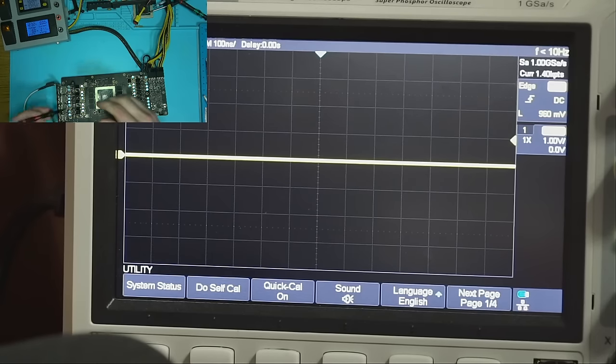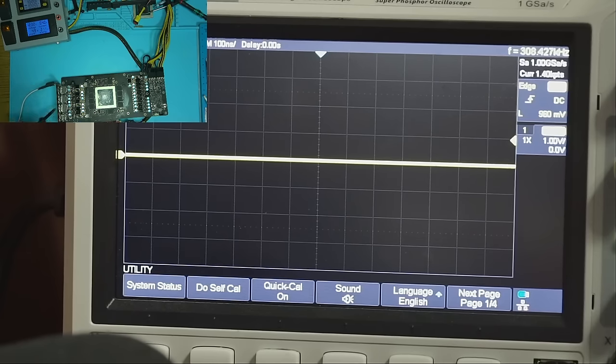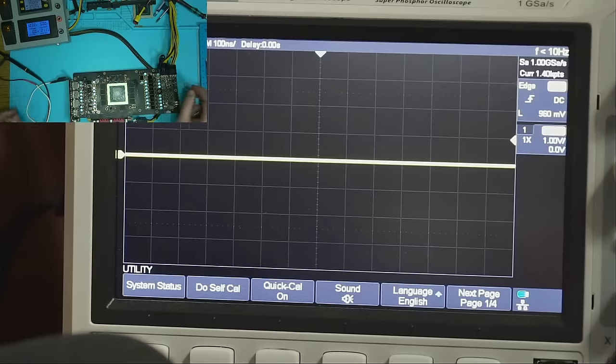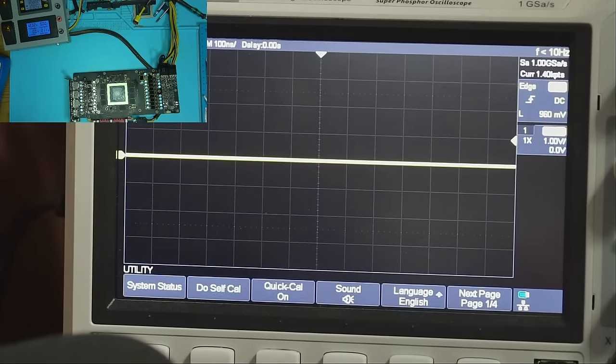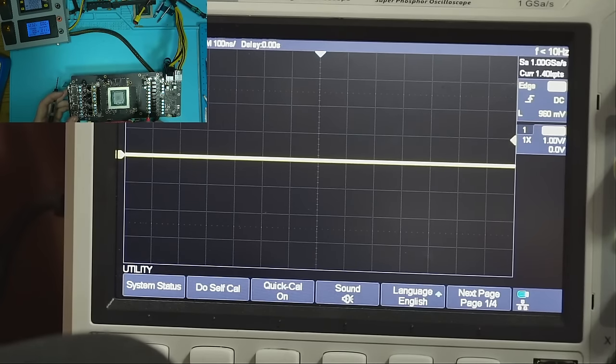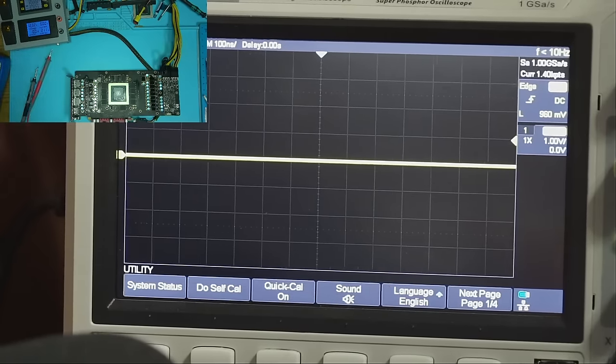Memory. So I guess we have a problem here after all. This phase does not look right. And that is probably why we're having all these issues. So, what I want to do is I'm going to go under a microscope and check the circuitry around this driver MOSFET. Specifically, I am interested in resistors. And that's about it. So I'll go ahead and check this out and I'll update you with what I find.